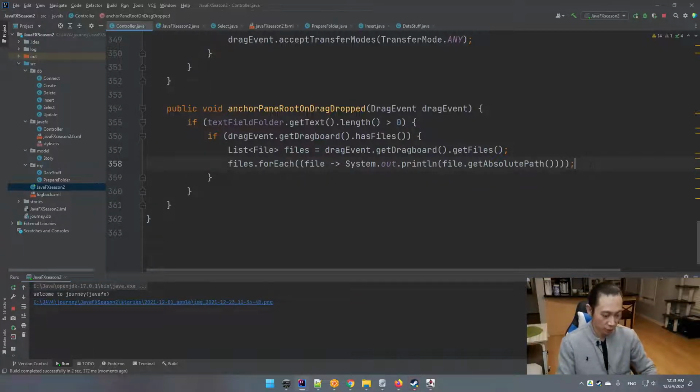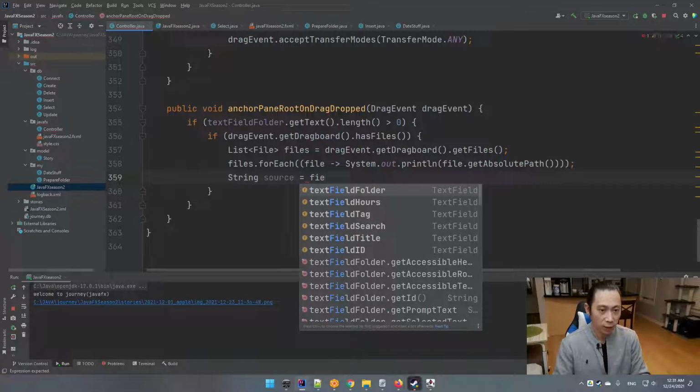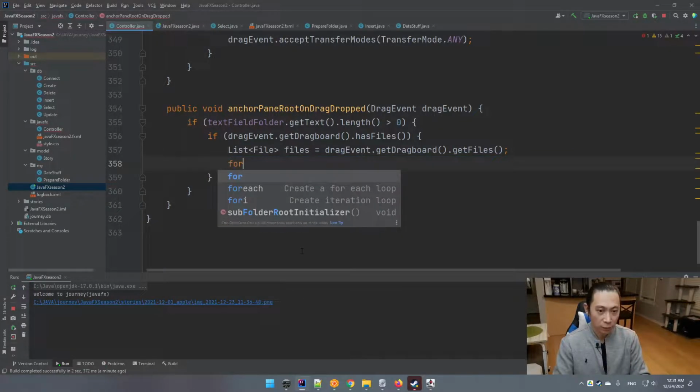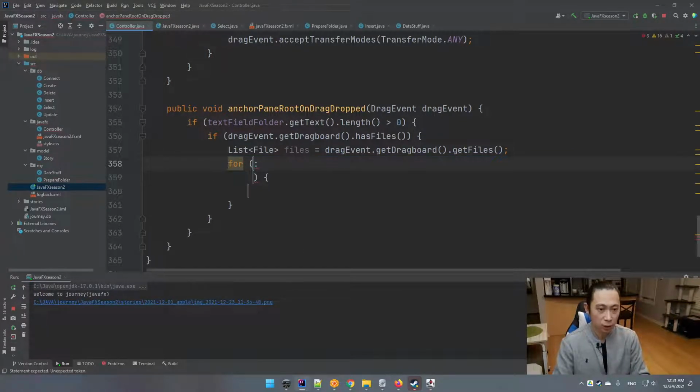The next thing we are gonna do is create a kind of string to hold the file name, right? So let's call it source equal to file. Hold on. We need to do something like this. For each file.